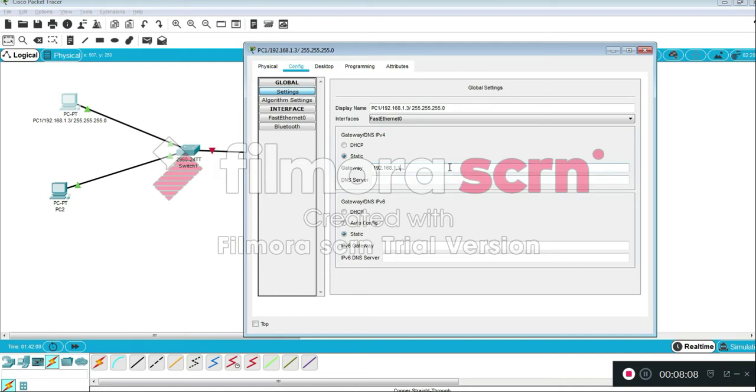It's always going to be the first number from the network. The network is 192.168.1.0, and the gateway is going to be the next number, 1, for every other network. This is the default gateway. We don't have to deal with a DNS server. We don't have that, so we leave this as it is.